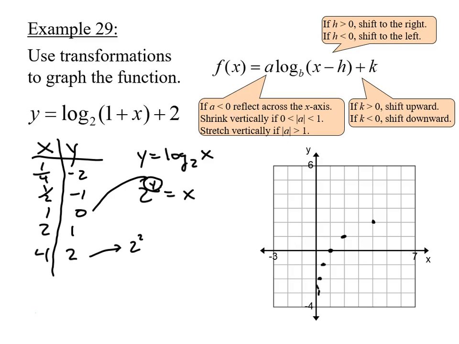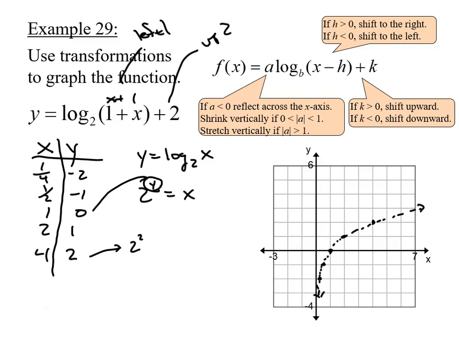So here's our original. I'm going to do it kind of dotted because it's not our final answer. So here's our original graph. But now I want to take every point on this graph and I want to shift it according to this. I don't know why they put 1 plus x. It's the same as x plus 1. So when we do a +1 with the x, remember, that shifts it left 1. So we're going to go left 1. And then the 2 plus 2 means we're going to go up 2.